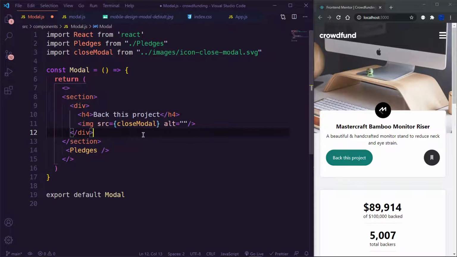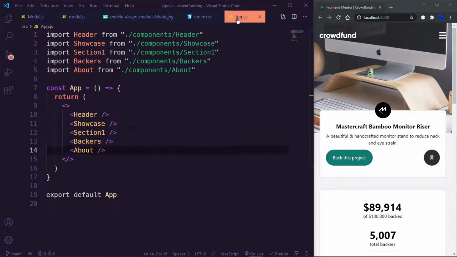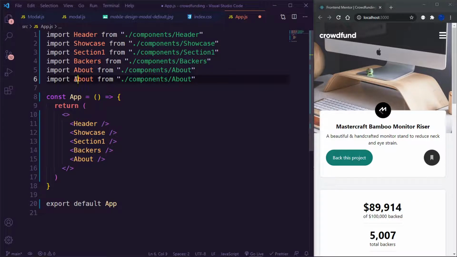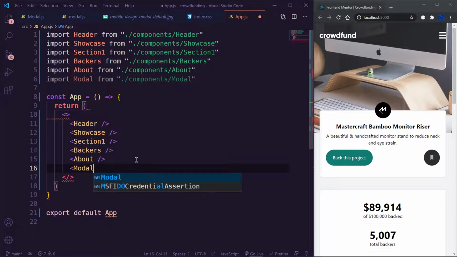So inside model, actually I just want to save this and then render it in app.js. Wait. Should I render it in app.js? How do I want to render this? This is difficult. Let me copy this down, change this to model, paste this down, change this to model like that.